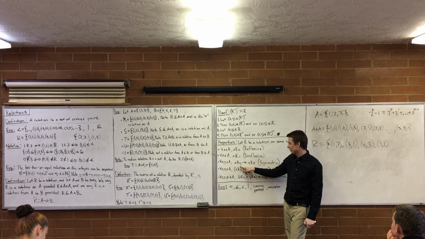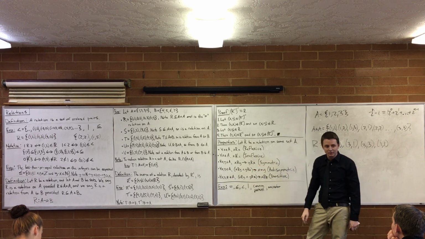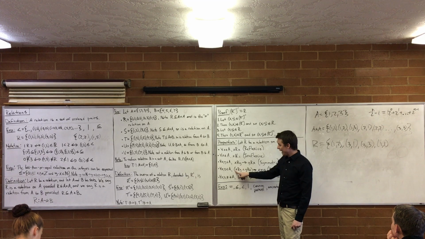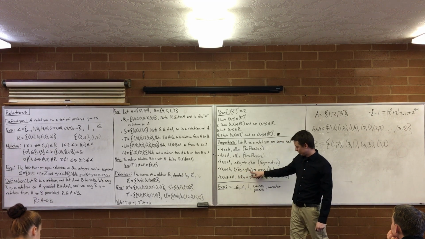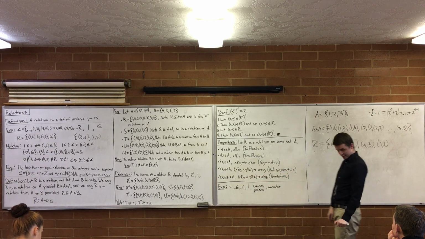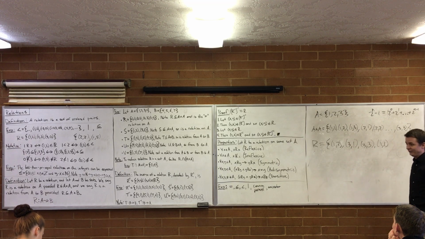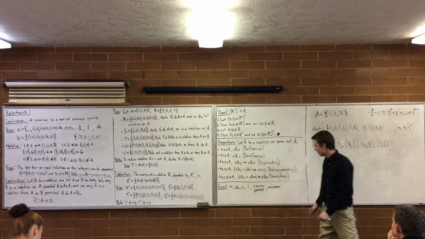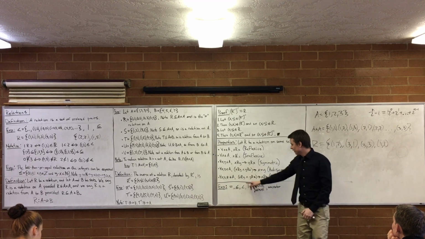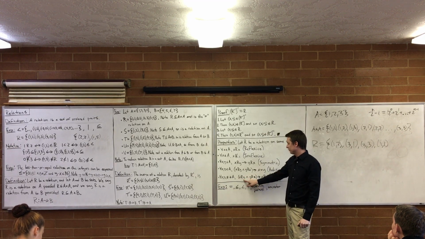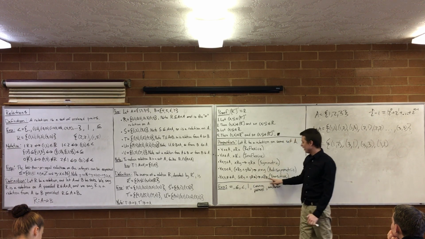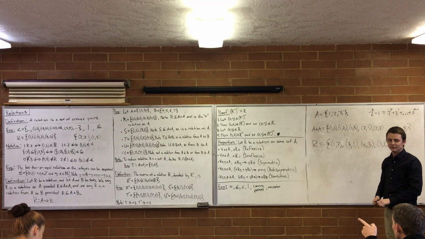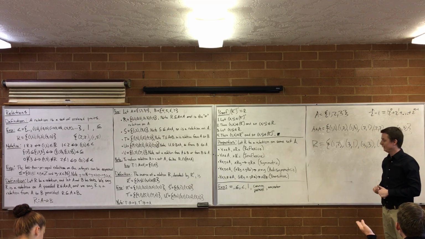If Jack's an ancestor of Jill, is Jill an ancestor of Jack? No, so it's not symmetric. If Jack's an ancestor of Jill and Jill's an ancestor of Jack, then Jack and Jill are the same person? Yeah, because this is always false. So false implies anything is true. If Jack's an ancestor of Jill and Jill's an ancestor of Frank, is Jack an ancestor of Frank? Yes.